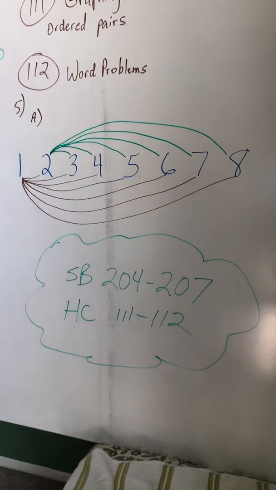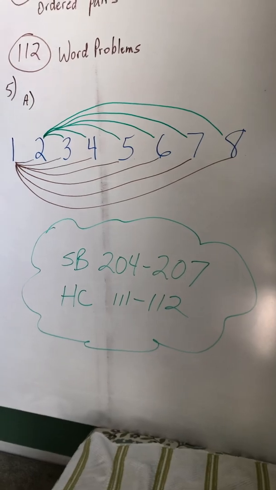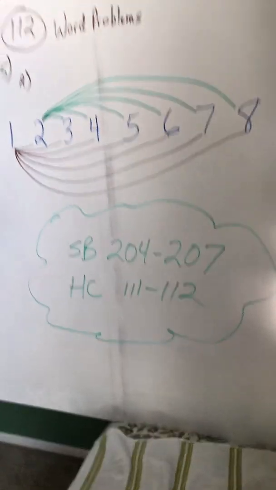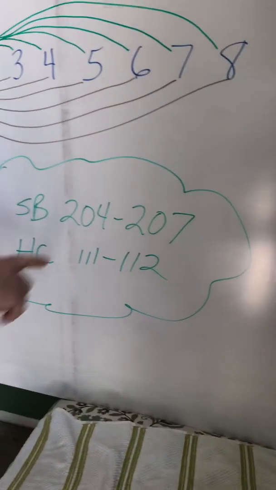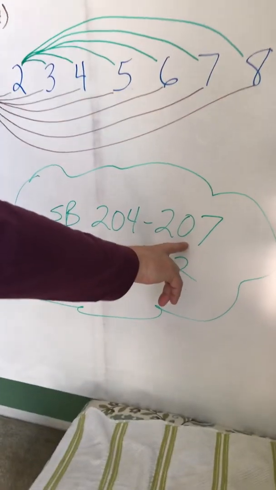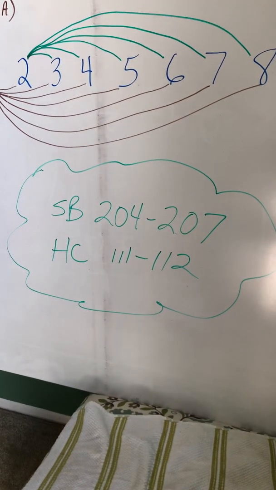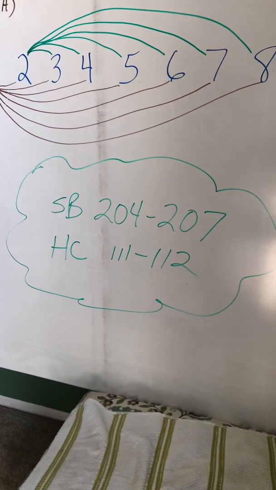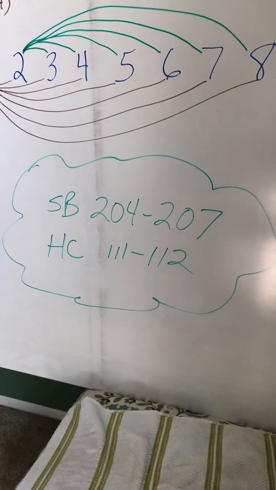At the bottom here, now all the nuts and bolts together here, you will see for Monday, April 27th, your 60-year-old teacher just said to do SB 204 to 207. So that's 4 pages. 204, 205, 206, 207, which I just outlined here. And then home connections 111 and 112. Okay? So that's everything in a nutshell.